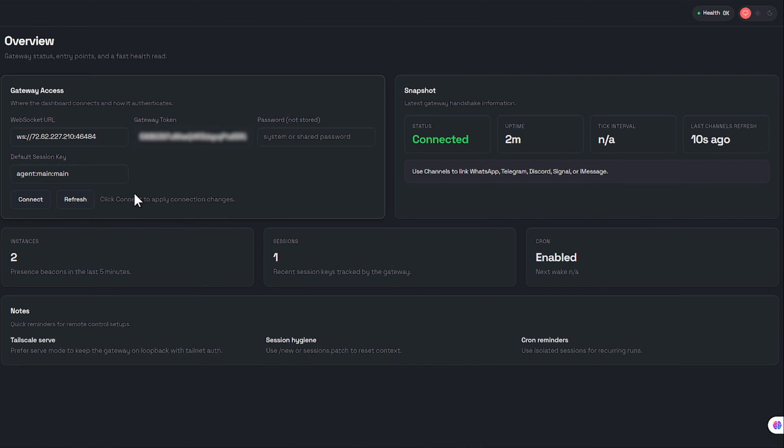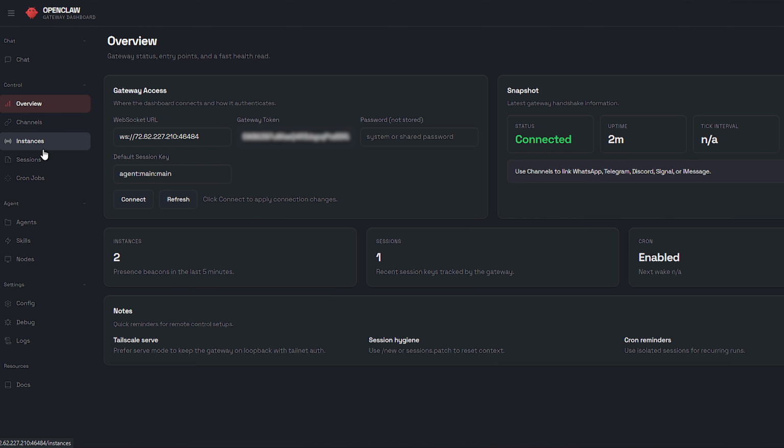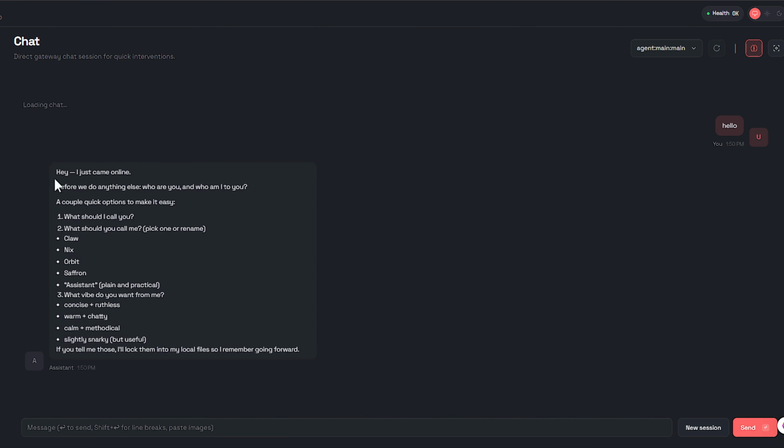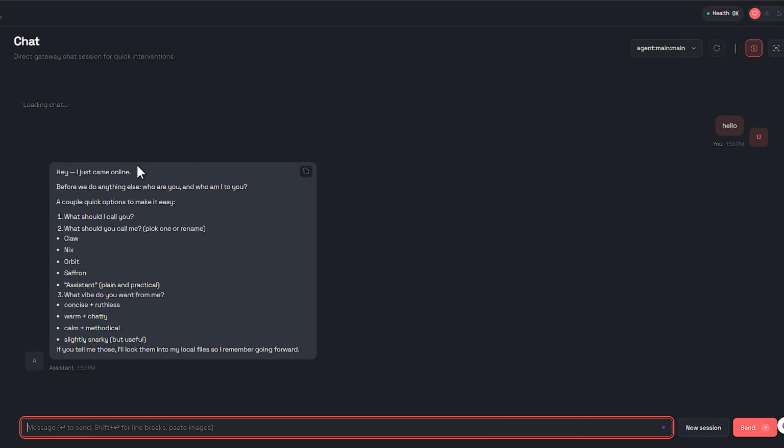With your setup and OpenClaw deployed, the last step is to connect a messaging app so that you can actually chat with your assistant like a normal conversation. This is one of the main reasons people use OpenClaw, because instead of opening the dashboard every time and navigating to the chat window, you can just message your assistant from your phone or your computer and get responses right inside your chat app.